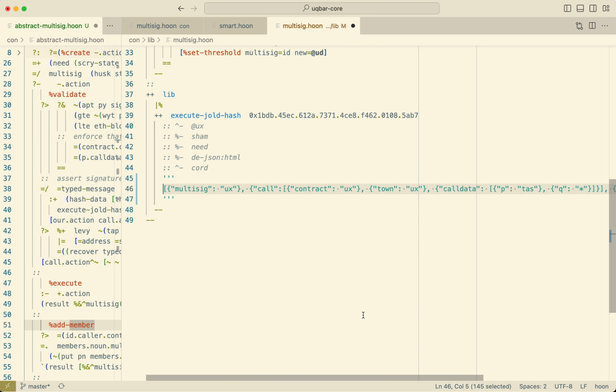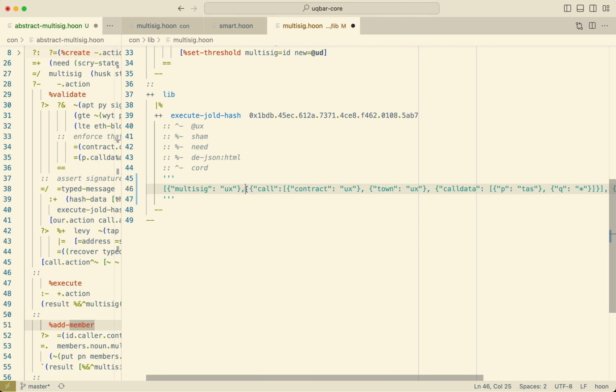Huh. Very nice error messages. Wait, let me preview. Yeah, this is failing. I actually don't know why this is failing.